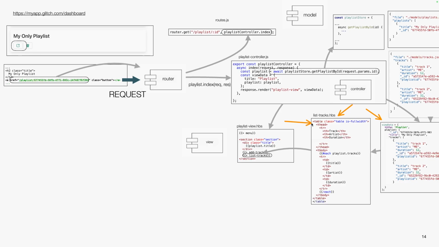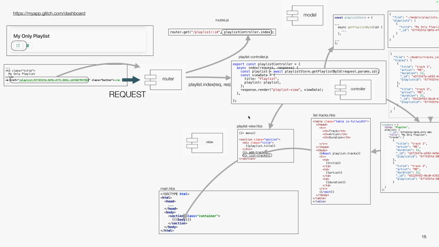So we're going to create our table, and for each of the tracks, iterate over each track, put the data in for the title, artist, and duration. And you can see how that's made in our playlist view handlebars, where we have our add track and then specifically our list tracks is what we're concerned about here. So that's a bit more complicated.